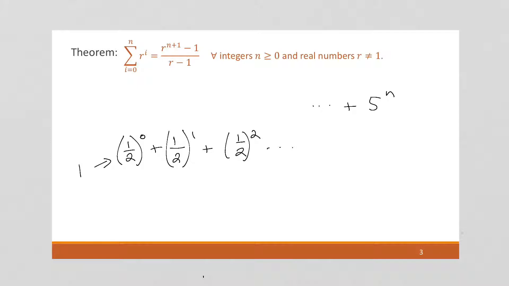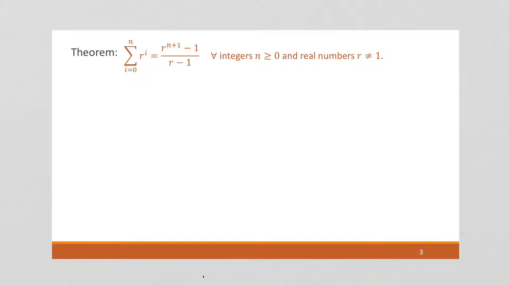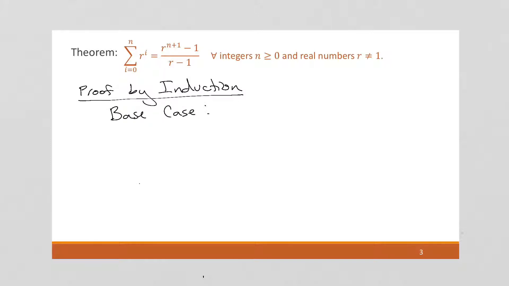So now we're going to prove that this equation works for this problem. We're going to do a proof by induction, and we're going to start with our base case. For the base case, we have to figure out what's changing — what is our sequence based on? You might say there are two variables, r, i, and n. But notice r is a fixed value; it's just a real number, like 5 or 1/2. That doesn't change. What is changing is n. We're going from i equals 0 to n, so that's going to be our sequence, and it starts with all integers n greater than or equal to 0.